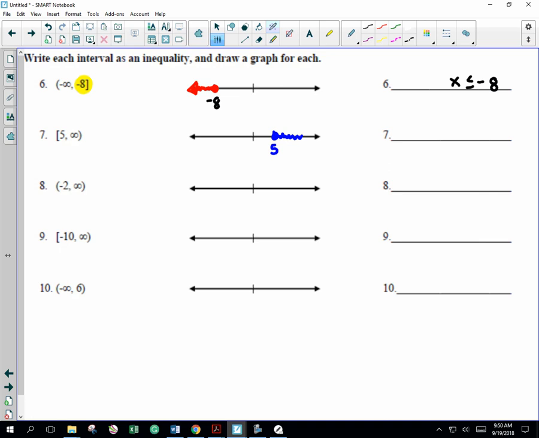I'm going to do number 7 a different way, just to give you variations. Let's say you work with a tutor, or you go see a teacher at lunch and they explain it slightly different. I just want to make sure we're covering the same thing, okay? Would you agree this is the shading for number 7? Did I get that right? So another teacher might explain it this way. They might put 5 here, and they'll put a bracket, shade, arrow. Some teachers use a bracket to talk about a closed dot. Some people use a closed dot. I couldn't care less. They're both the same thing, okay? And then the answer is x is greater than or equal to 5.